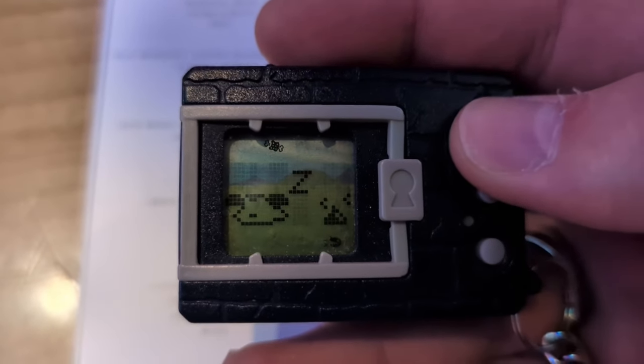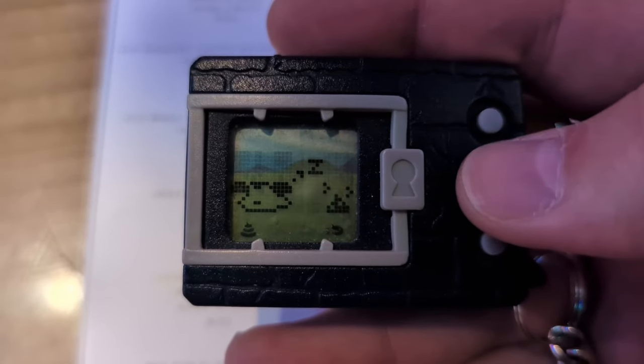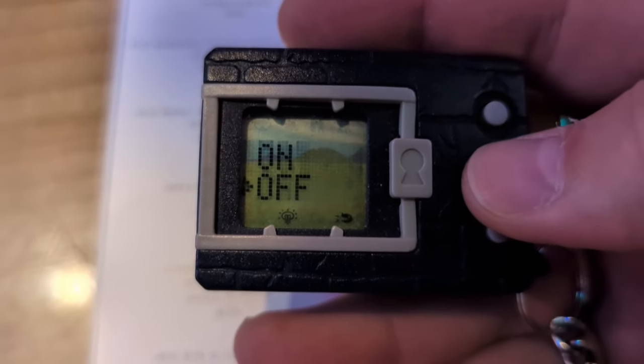Nabumon here is already tired, so we're gonna go ahead and just make sure he's got hunger and strength. We're good to go there, and I'm gonna go ahead and put him to sleep for the night.